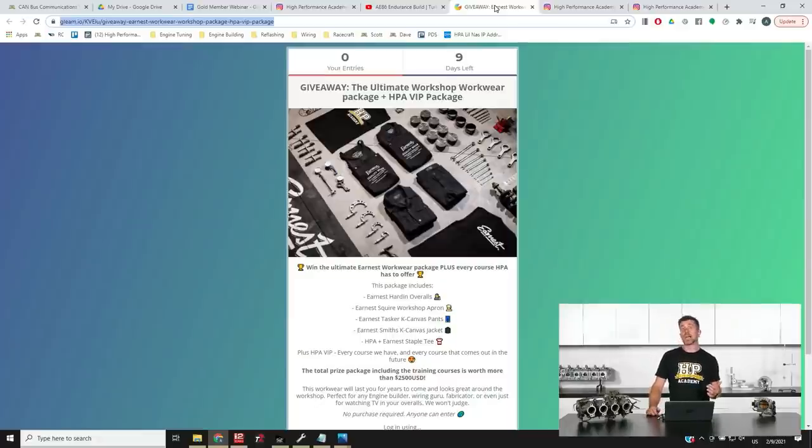We're also including a Squire workshop apron — these are our fabrication aprons. You can use them for just about anything; you can bake a cake with them if you'd prefer. A good thing is regardless whether you are fabricating a roll cage or baking a cake, you're going to have plenty of pockets for all of the stuff you need to keep close to you. Most importantly, there's a pocket for the cell phone because what's the point in stacking dimes if you can't snap a few pictures and punch those up onto your Instagram?